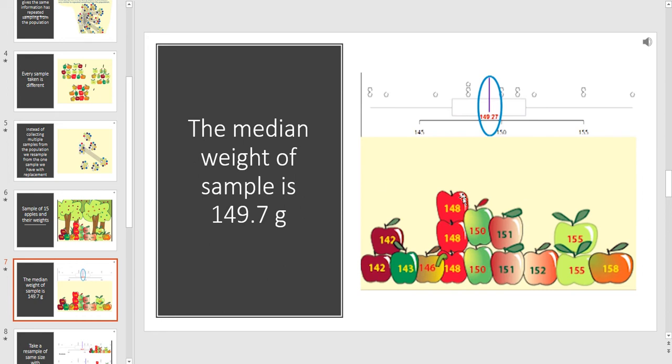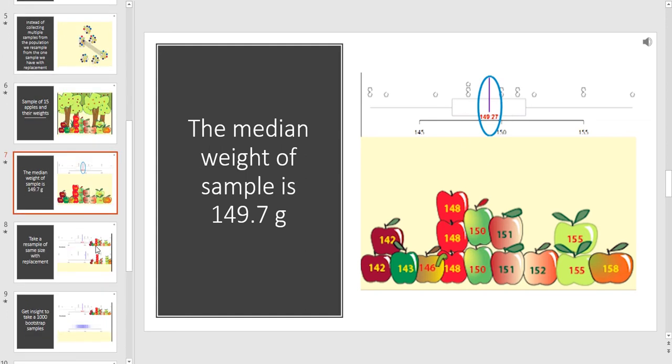We get software like Enzyte to do the bootstrapping for us. So here's our sample of 15 apples. Enzyte has determined that the median weight for our sample is 149.27 grams. Now the median for our sample could very well be wrong. If we go back into the population and we try to determine what the population median is, this could very well be incorrect. We don't know. This is just one sample. We know if we took another sample, it could be quite different. So we're going to create a confidence interval, and that's why we use a confidence interval to determine what's going on back in the population instead of this point estimate.